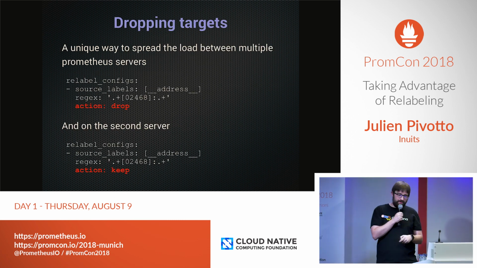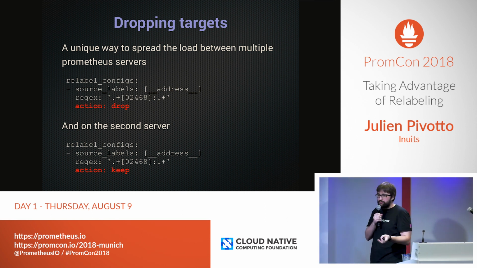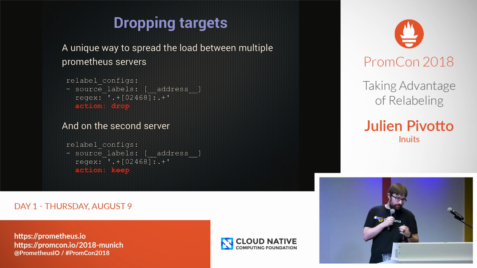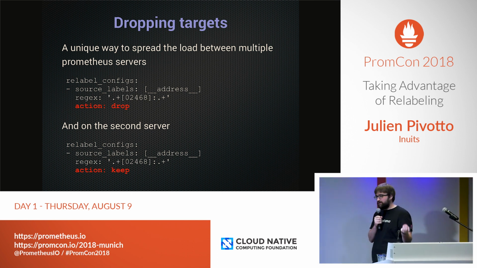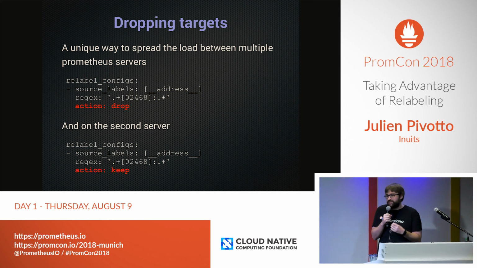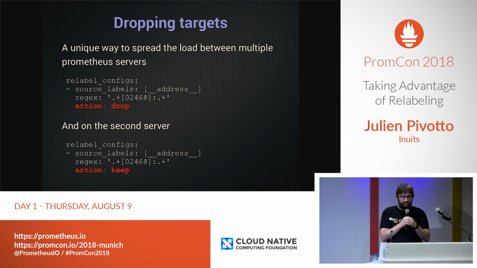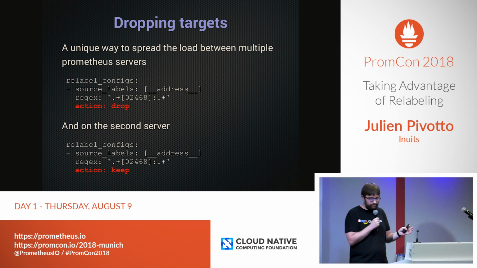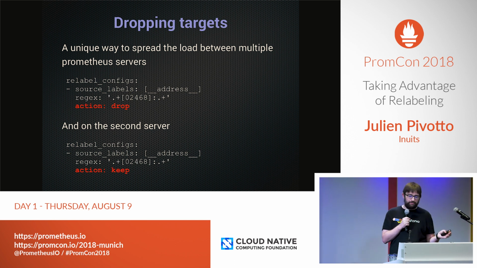So we have dropped the metrics that we don't want, but you can also say you have two Prometheus servers and you want to split the load between the two of them, using the same configuration. What you can do is take all the even IP addresses on one side, and the other ones on the other side. So you can use action drop and action keep to say this is the metric I want to scrape, and on the other side, this is the metric I don't want. I am not interested in getting them. If you have too many targets, you can use two Prometheus servers and do something simple like this to split them and not monitor all of them all the time.